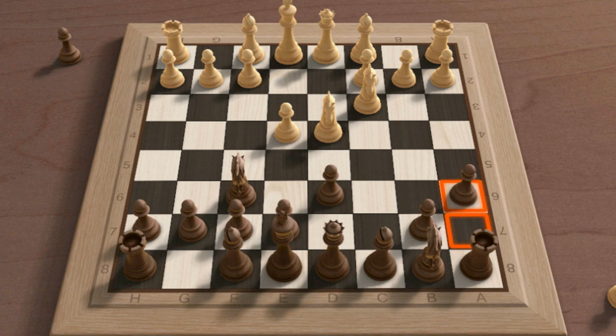When playing the Sicilian defense, advancing the pawn to a6 is crucial. The purpose of this move is to prevent white's bishop or knight from occupying the b5 square. This specific variation is known as the Najdorf variation.